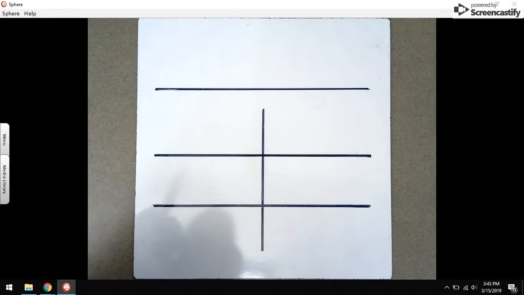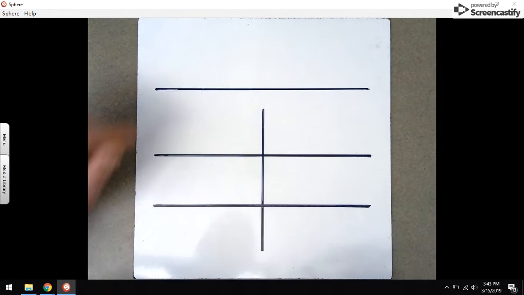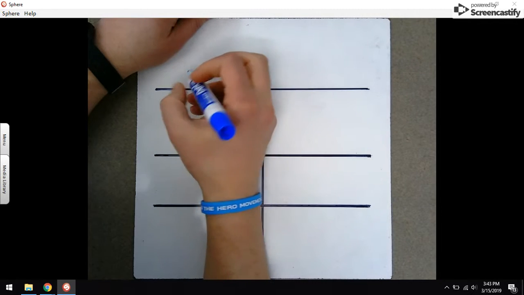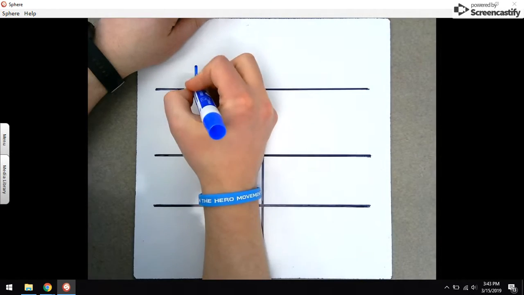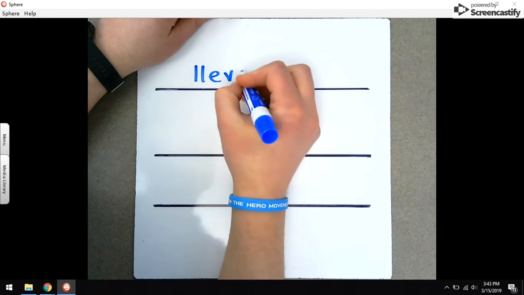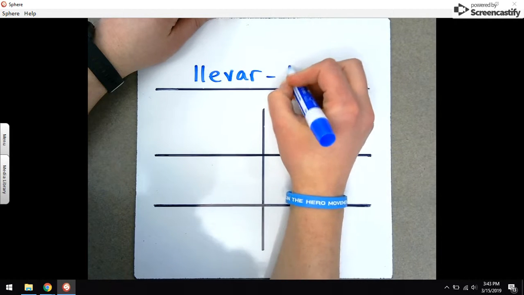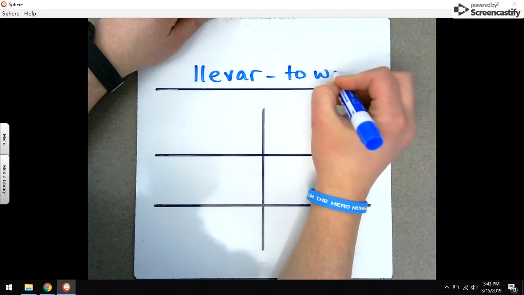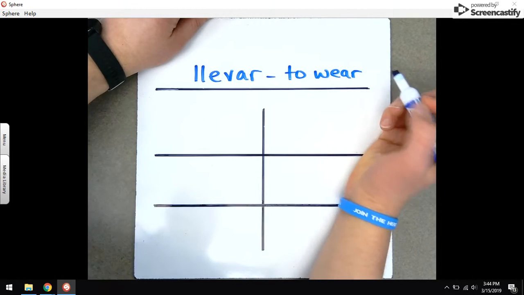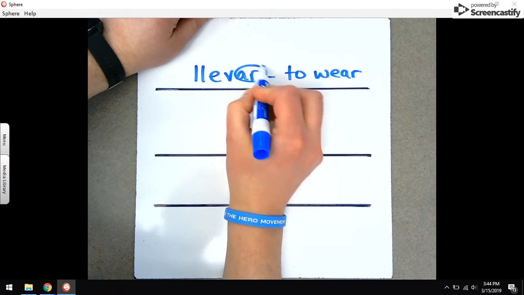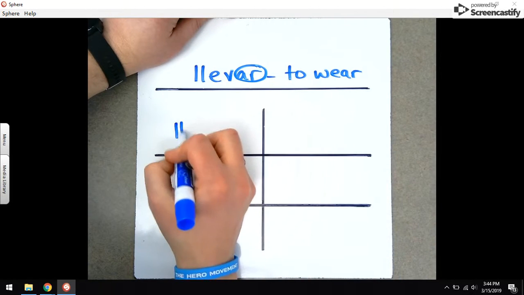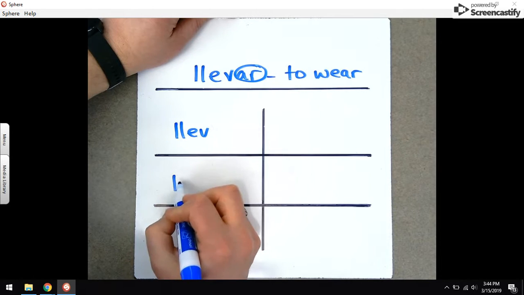Before we begin though, I want to review a couple things to make sure we understand regular verbs. Let's start with the verb llevar, a verb from this chapter. It means to wear. We learned in the past when conjugating that we should take off the ending and copy the stem into the verb tree.